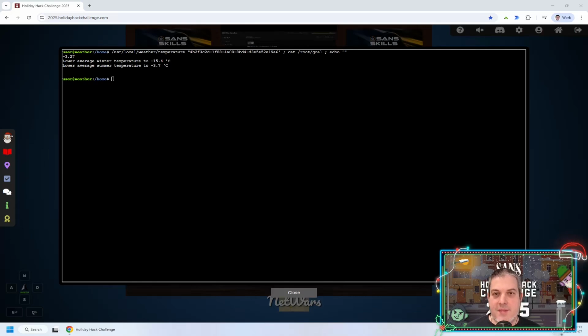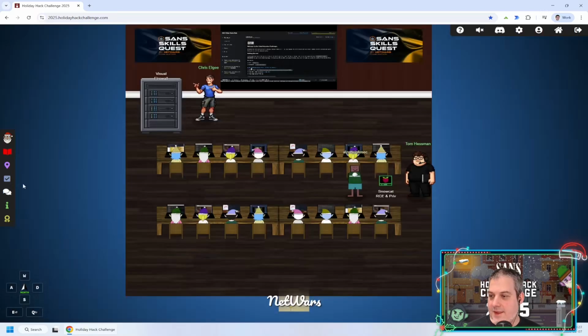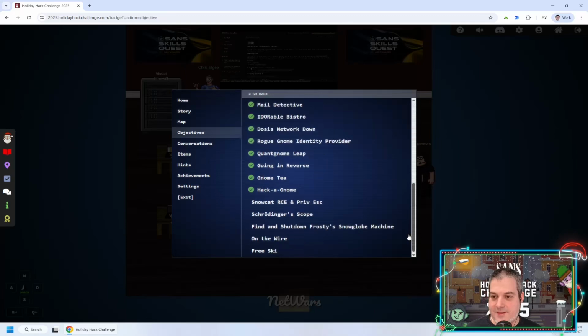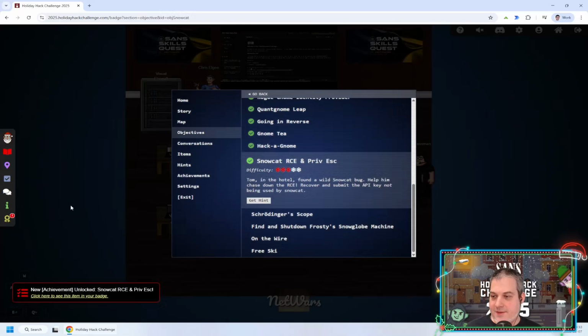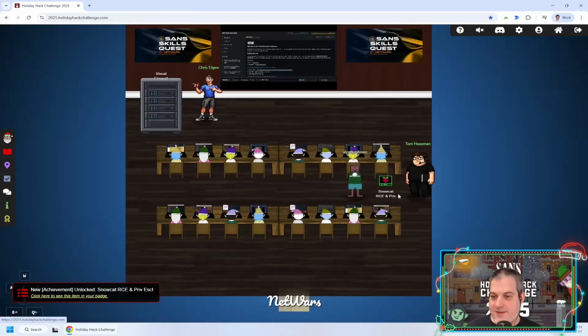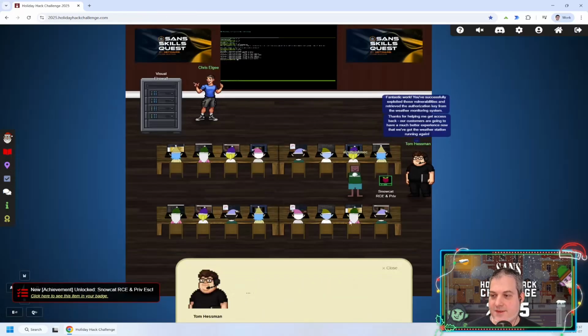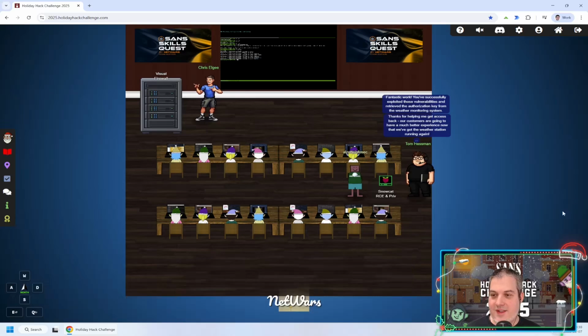All right, but just going back here real fast on the authorized keys that we extracted. The second one is the one that we were not aware of. Just make a copy of this, and then we're going to submit this key. And there we go. We got the achievement. We can talk to Tom. It's going to be very, very grateful for our help. And that's all for the challenge itself.